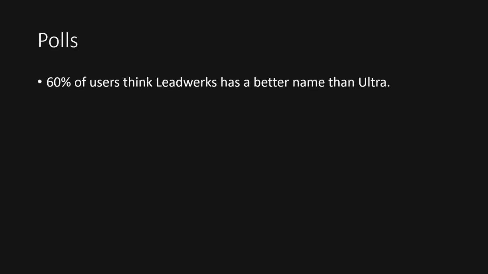You could consider naming it Ultra Works, the next level of the engine. From Leadworks, you created Ultra Works, so that the name association at the end reflects what Leadworks was. Well, now we have a new name that's hard to spell.